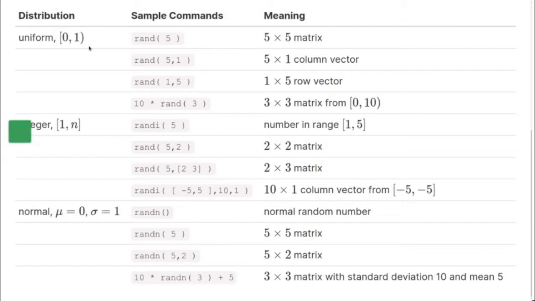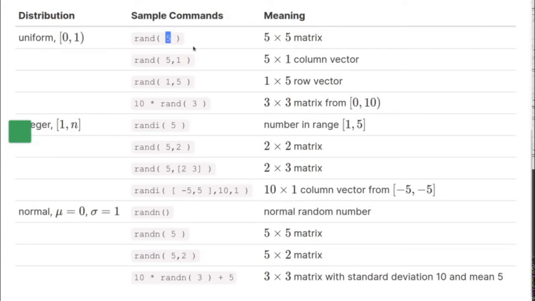Now MATLAB has slightly different interfaces for each of its random number generators. So please don't get confused. You may have to come back to this chart and check the ranges and values if you're uncertain about how it's behaving. If we give it a single value, for instance rand(n) or rand(5), then it's going to generate a square matrix of that size, which is kind of an interesting shorthand that MATLAB has developed.